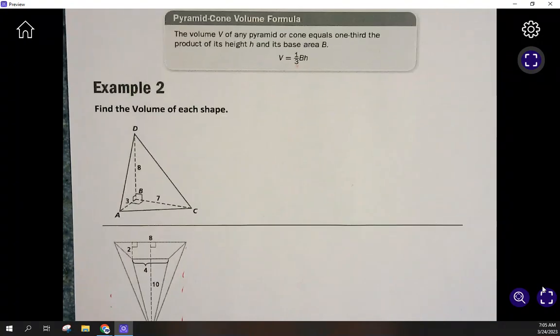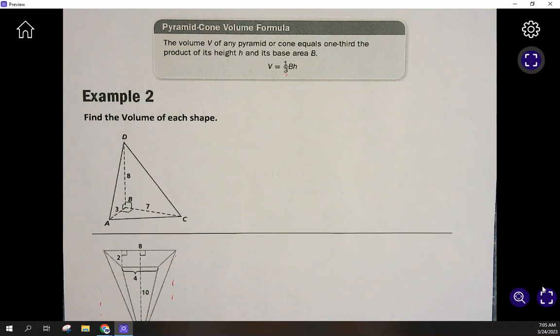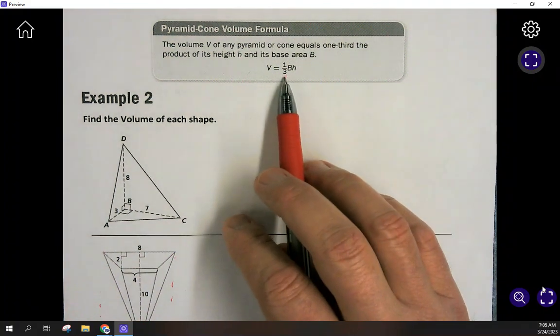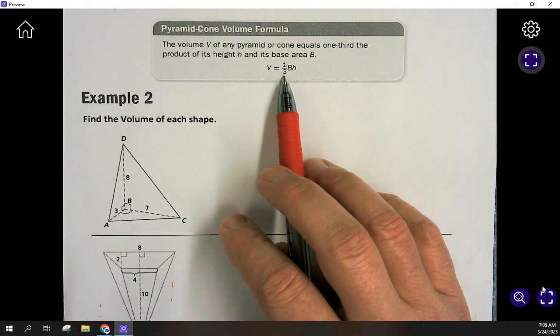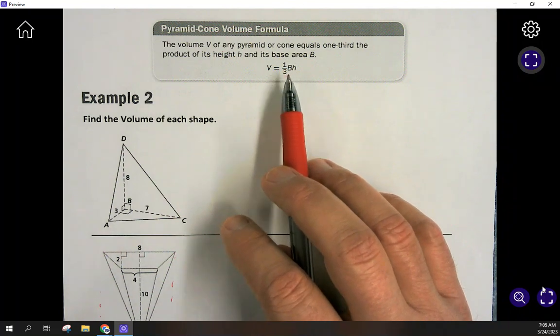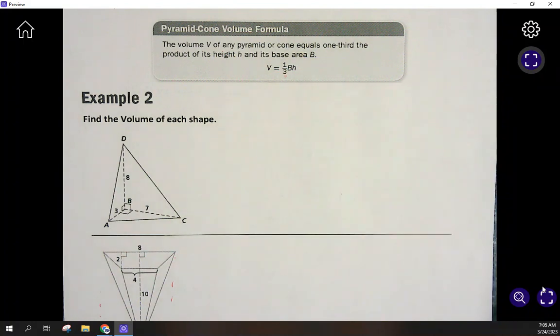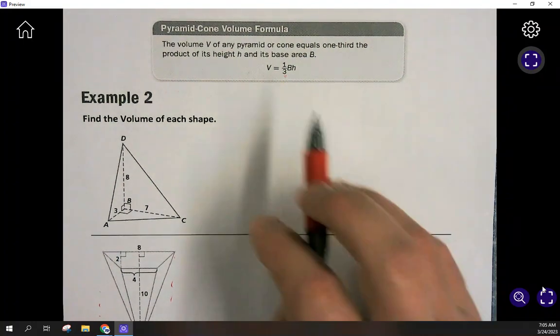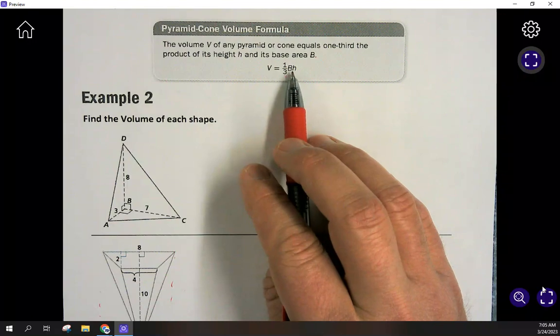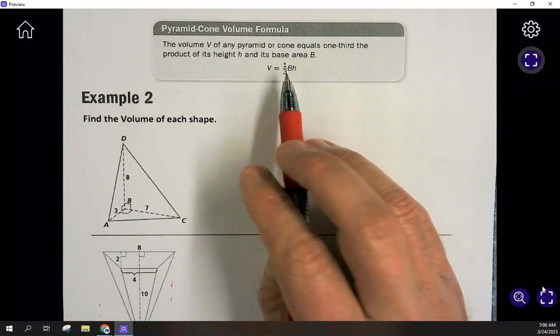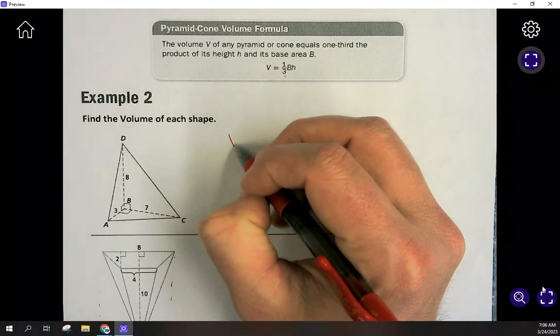So for 1/3, we don't want to use the decimal version because it's 0.3 repeated. And if you just put 0.3 in your calculator, you're not going to get an exact answer. So you either want to use the fraction key and put in the 1/3, or multiplying by 1/3 is like dividing by 3. It just creates 1/3 of whatever you're looking for, which dividing by 3 will get you there as well. So that's what I would recommend. Get the full area with big B times H and then just divide by 3. That would be my recommendation.